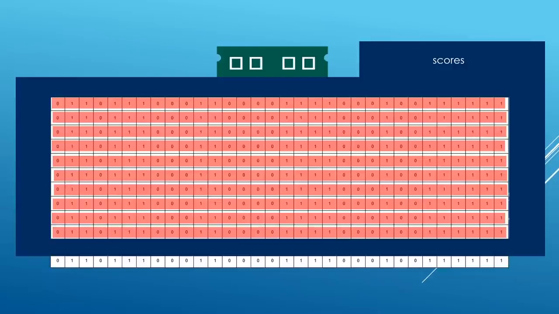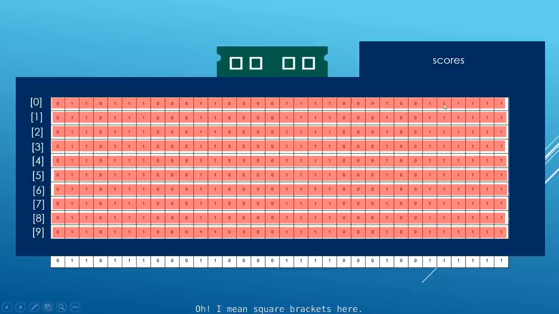If we want to refer to each of these things, C++ provides an indexing system, so we can use angle brackets like this and refer to the first of these integers as 0. We can go from 0 all the way to 9 here, but your array can even be bigger than this, many times bigger. We're going to see examples of how we can do that. But this is an example of how you can take many variables, group them under one entity, give them a name, and reference each of the things under that entity. Now that the idea is pretty clear, let's see how we can do this in C++.